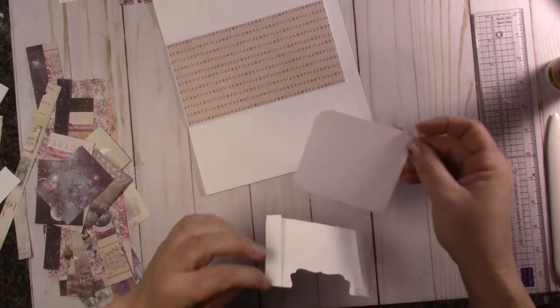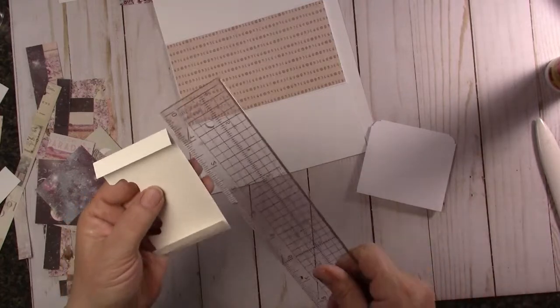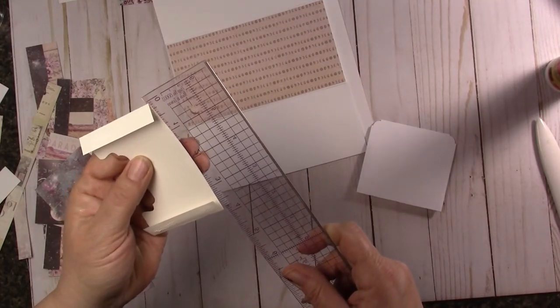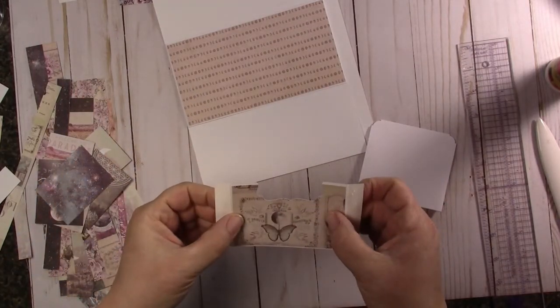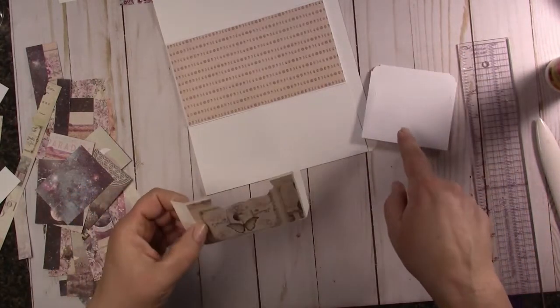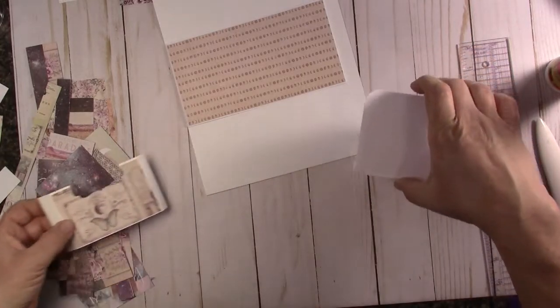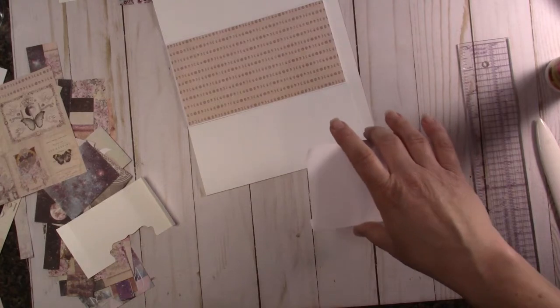Okay, you guys, this is too, what did I do? It's just too big. Okay, so this is measuring just a little too big, so this was right, but this one's already matted, so I'm going to redo this one. Sigh, okay.